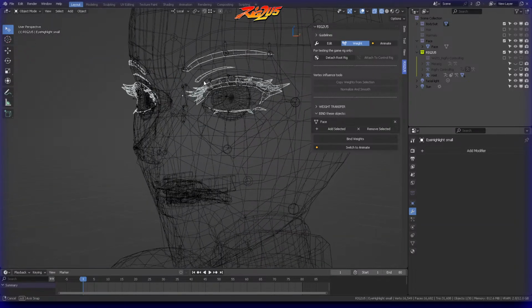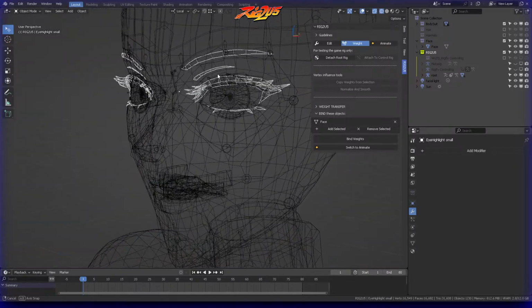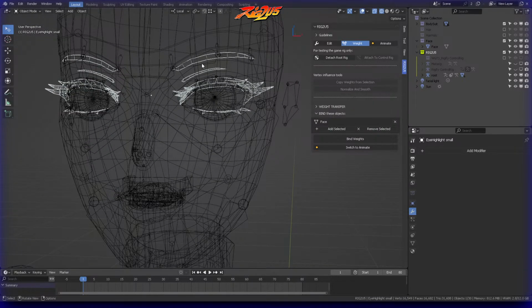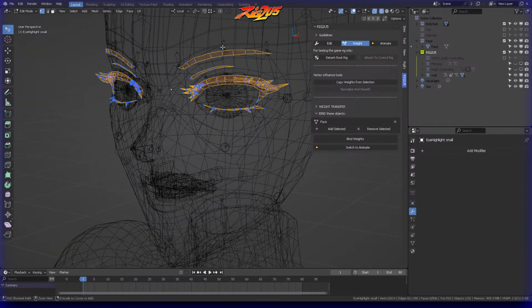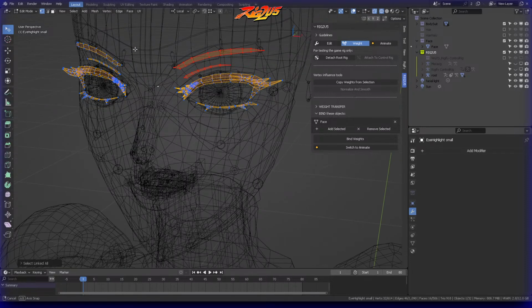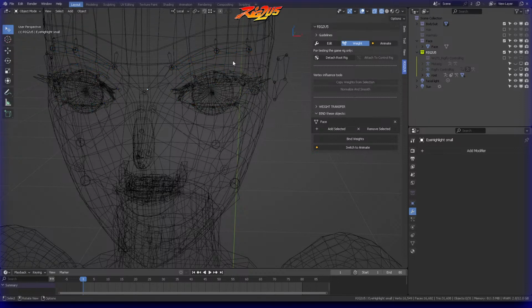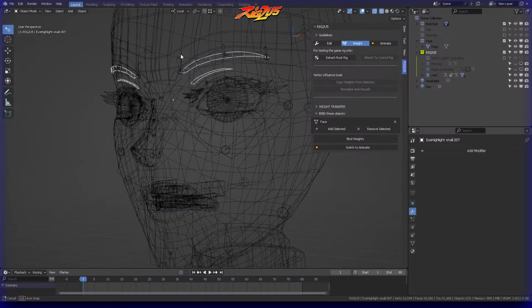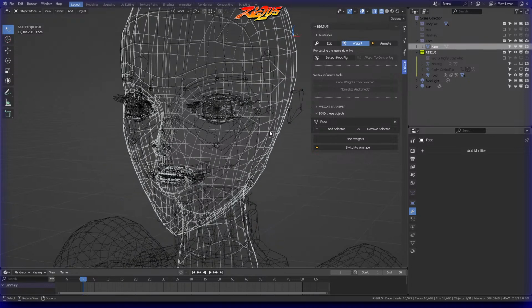So let's add all of these things. Whoops. I don't think this is going to be working because what I usually do is to assign weights to these two things separately from the eyelashes. The eyelashes need a very careful treatment. So yeah, you know what? I'll do it so that you can see it. Otherwise, why explain it? This is kind of a master class after all, a step-by-step thing. So yeah, here we go, finally. I think, okay, yeah, let's add the face for now.